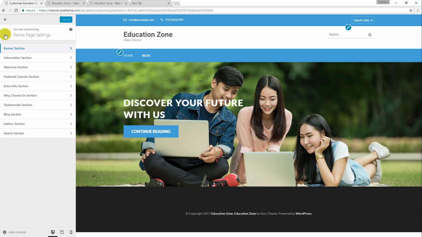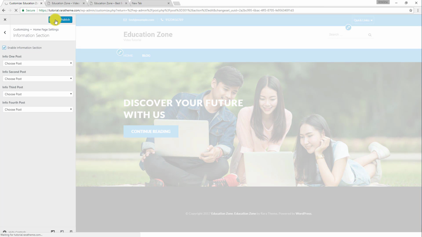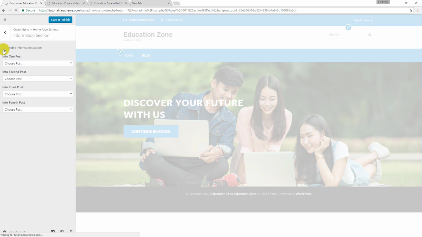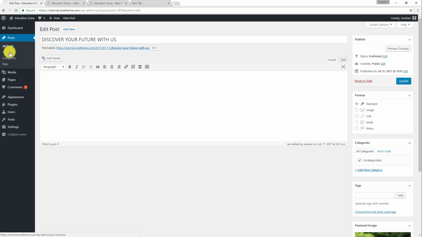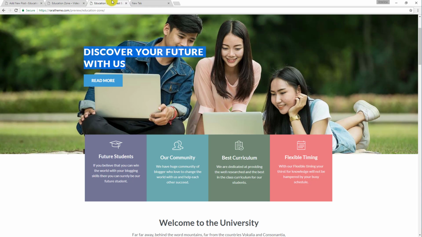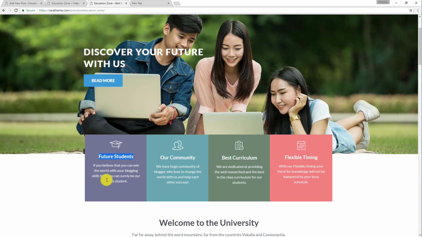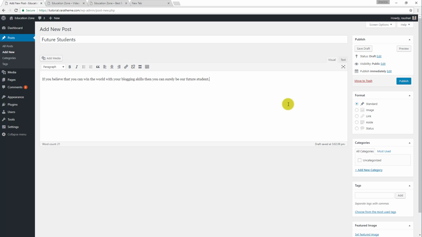To do that, let's go back to the information section. First of all, we need to enable this section, enable this, save and publish, and then we need to create 4 posts. Sorry, we haven't created 4 posts, so let's go and do that. We go back to the posts, add a new post, and let's just copy the same thing here, future students, and description, and we need to add an image.